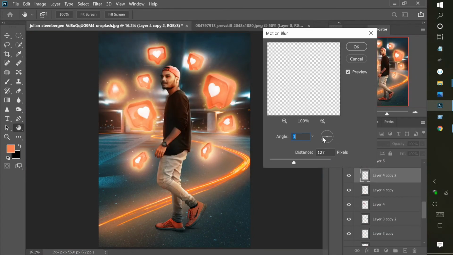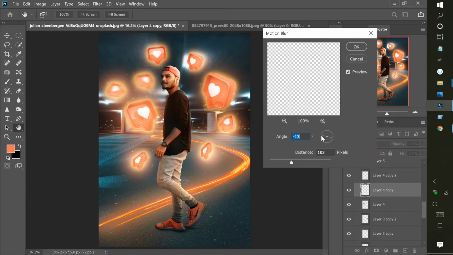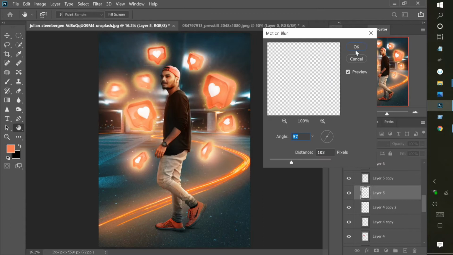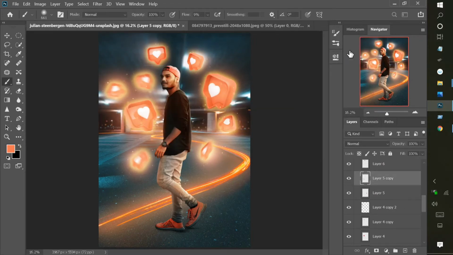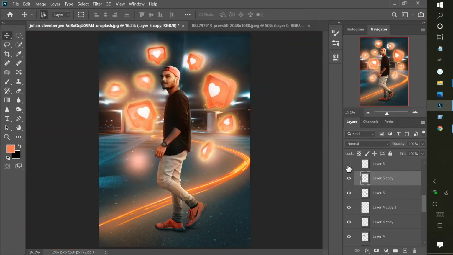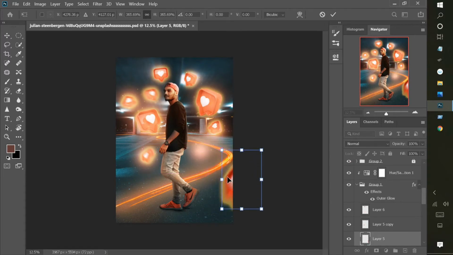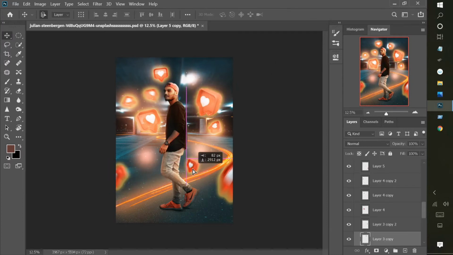I add motion blur to the love icon to add a little more blurry effect to the love icon. I use the same motion blur on the other 3D icons. Then I think their position is not correct, so I use more blurry love icons in the front areas and less blurry love icons in the middle areas.